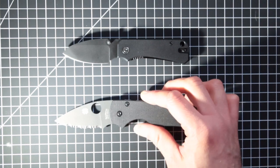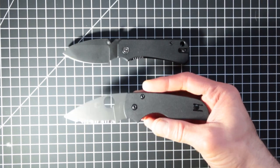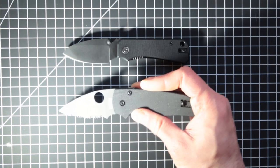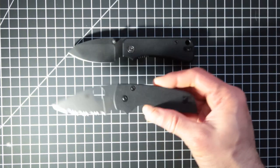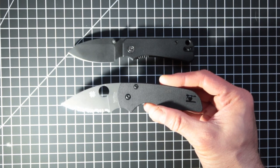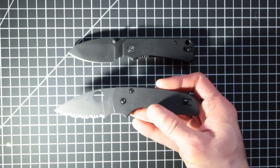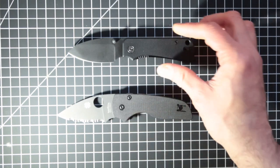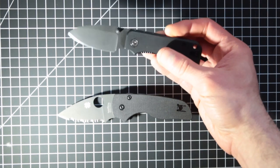The pluses and minuses: I would say this is definitely the superior knife — much more cool, much more awesome, much more beautiful. The only thing it doesn't have going for it is the price. Because of the price, this is not affordable for everybody. And this Civic is super cheap — if you can get it for $50 or $60 on Amazon, it's a good deal.